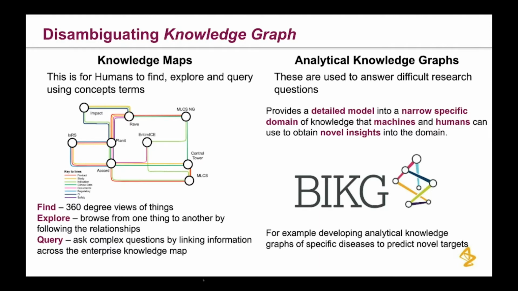So the thing that I looked to do was to introduce new language, and that was to talk about knowledge maps, something that allowed people to explore and navigate around the information space, and to try and separate this from analytical knowledge graphs, which were around driving insight using the machine learning side of things. The purpose here wasn't to create a technical specification or say there was a technical difference between them. It was to create mind space and allow people to move beyond that one graph thinking.